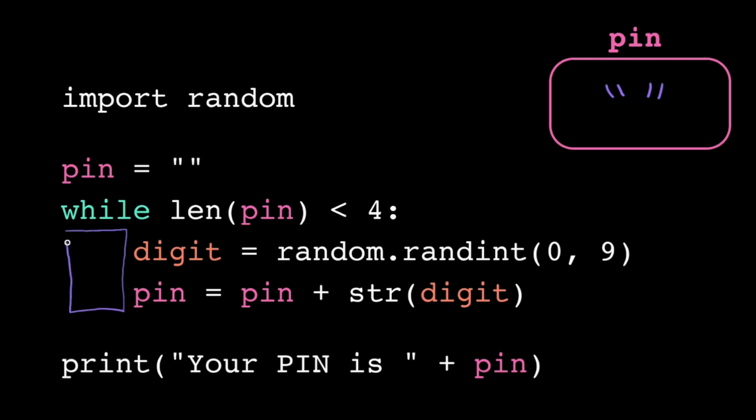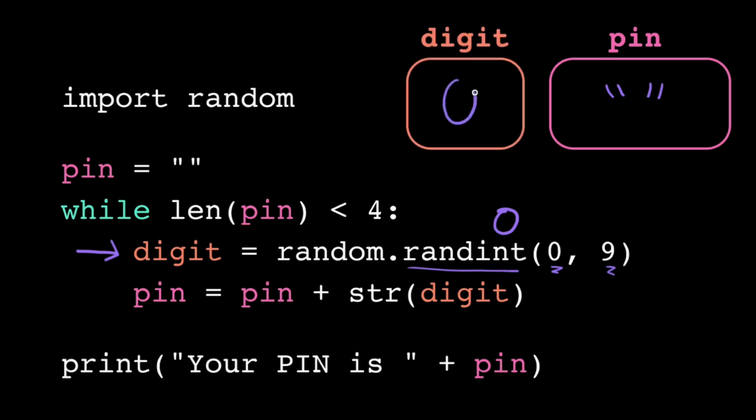The loop body is any lines of code that are indented inside the loop. So the next line to execute is this digit assignment statement. We evaluate the right-hand side of the assignment statement first, which calls the randint function. Randint generates a random number between these two bounds. This happens randomly, so it'll change on each run of the program, but let's say it returns 0 this time. This is the first time we're assigning to digit, so the computer creates a new variable. Then we move on. Because this line is indented, it's still inside the while loop, so this is the next line of the loop body.